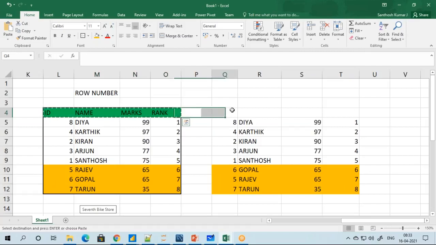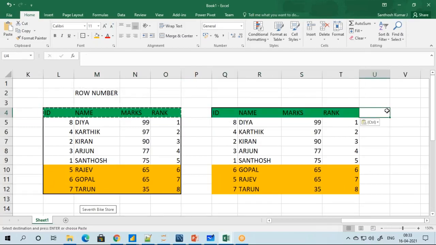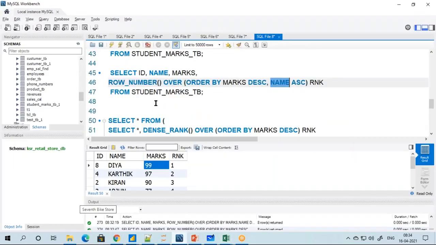Okay. And one more thing, Santosh. Here we are using rank, dense rank, and row number. Whenever we are using these functions, we will be using the over function, right? So what's the exact purpose of that? See, all of this, rank, dense rank, everything, is called window functions. If in an interview they ask you, have you worked on window functions? You have to say yes. What exactly is a window function? You're working on a set of data.